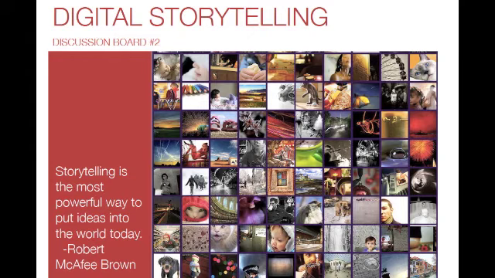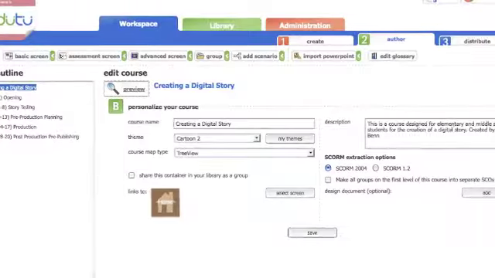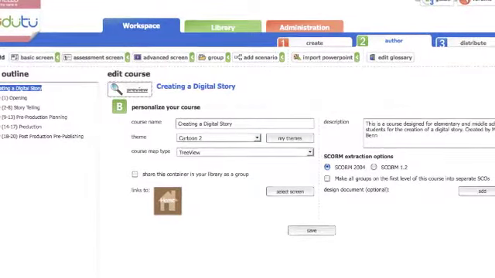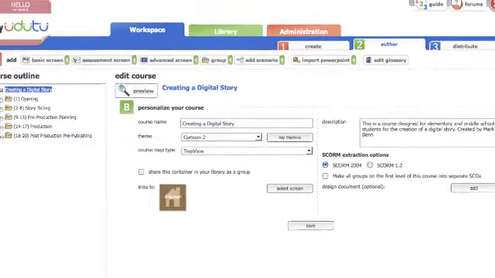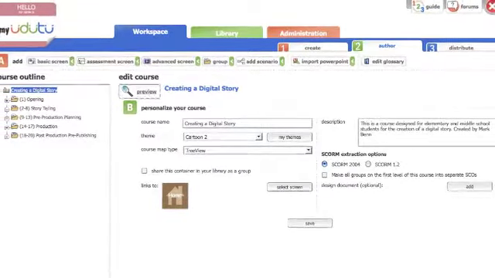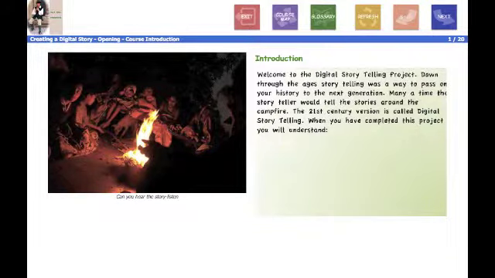My lesson is called Creating a Digital Story. It is a lesson that is designed to take you from the beginning pre-production stage of creating a digital story through production and then post-production with a final completed project. These lessons were designed for upper elementary students and into middle school.